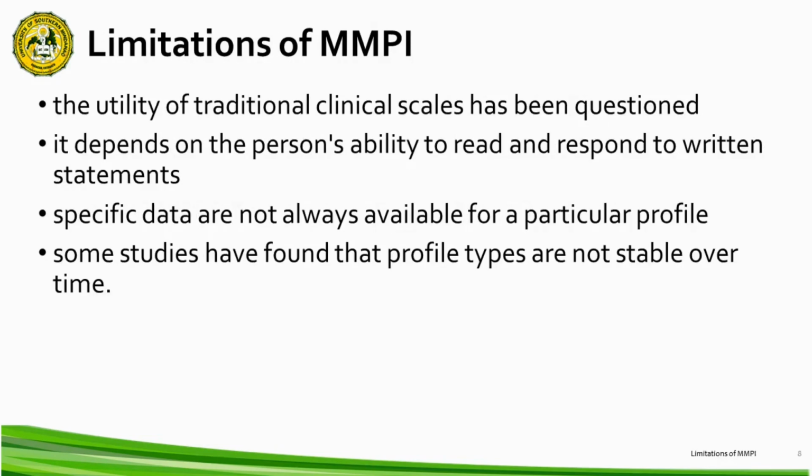Since Ms. Mola has discussed the benefits of MMPI, we will now proceed to the limitations of MMPI. So despite that this test is widely used, there are still identified limitations. First, the utility of the traditional clinical scales has been questioned, as they cannot discriminate between different types of mental disorders. And to address these problems, restructured clinical scales have been developed. However, still, the new scales remain controversial according to Nichols of 2006.